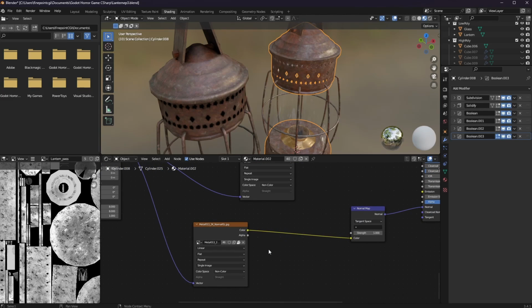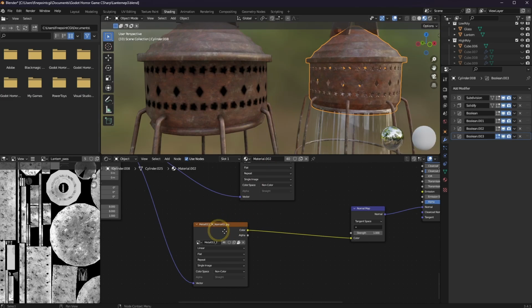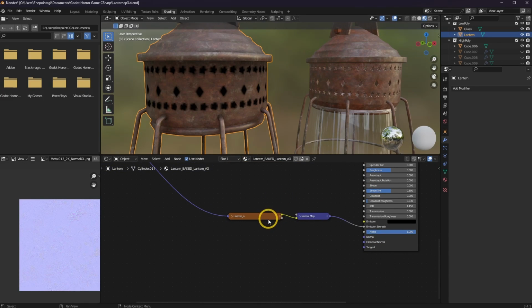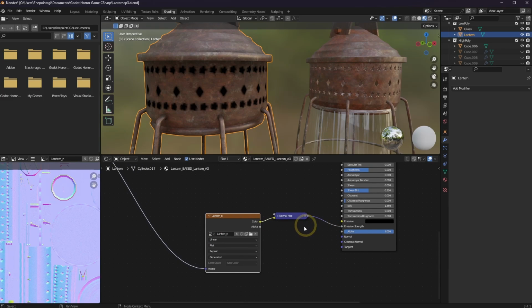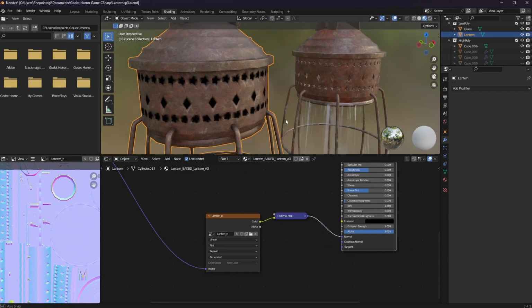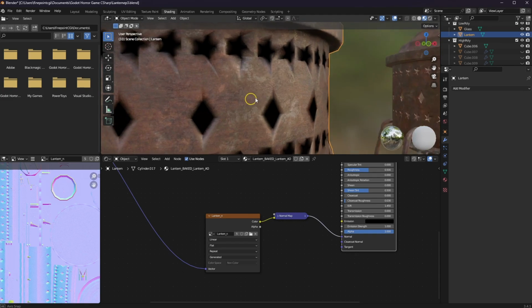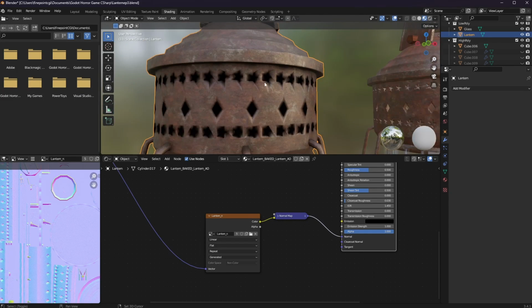Something else you'll notice is if we look at our normal map here, if we select this guy, we have our normal hooked in, but it's hooked into the wrong spot. And this is an issue with the actual tool itself. If we drag this guy into our normal map, everything looks definitely more pronounced, but it also looks a lot worse. You'll see that this is kind of weird here, and it's all kind of broken.